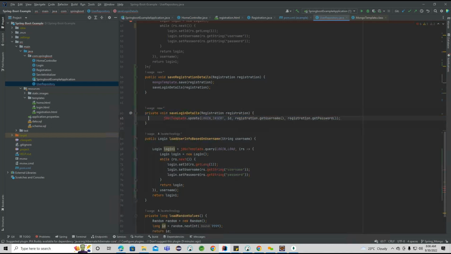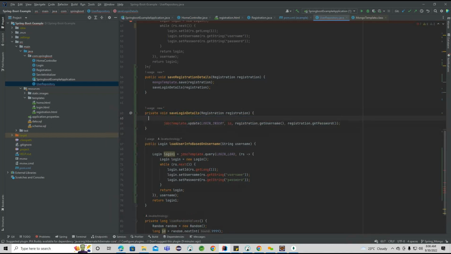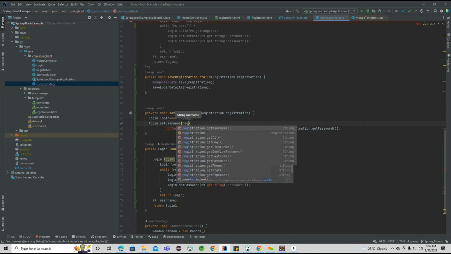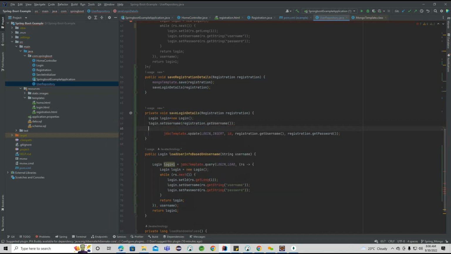Now what we can do, here we can create the login class. Login is equals to new login, and here login dot set username, registration dot get username, login dot set password.